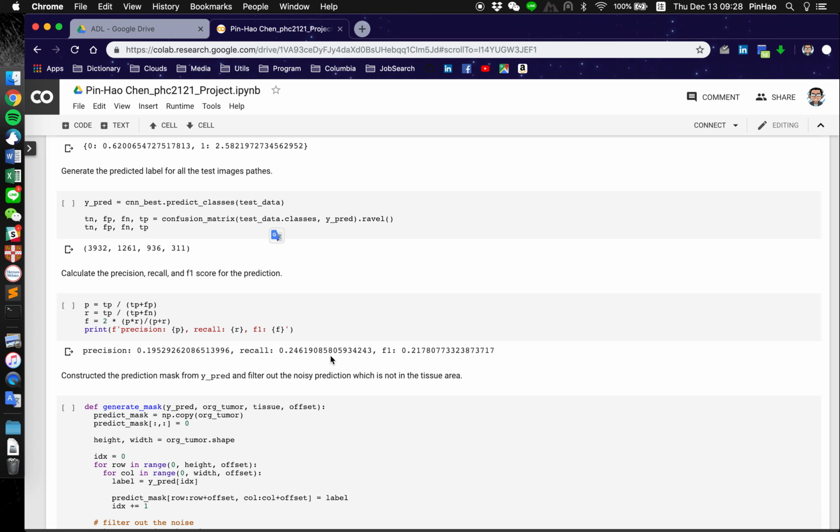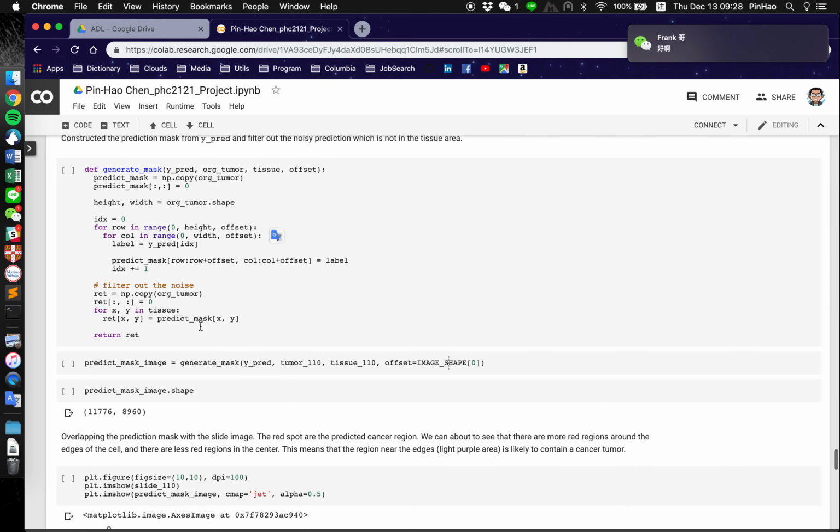So that's why, although we have a really good validation score, the testing score might not be the same, and we also cannot confirm that testing and training are similar cell images. So using this model, we didn't get a good testing precision, recall and F1 score, although we have a good score for the validation set.